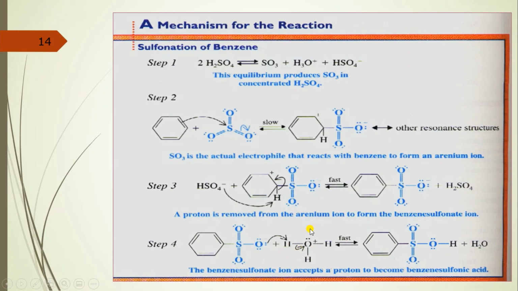You can see this mechanism on slide number 36, and of course you can draw the energy profile diagram for this in the same way that we did for halogenation or nitration. You can show the benzene and the sulfuric acid as the reactant. The intermediate could be the carbocation, and then finally we have benzene sulfonic acid as the final product. You can show that on the product position in the energy profile diagram.